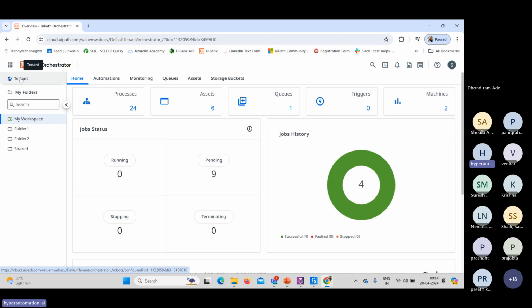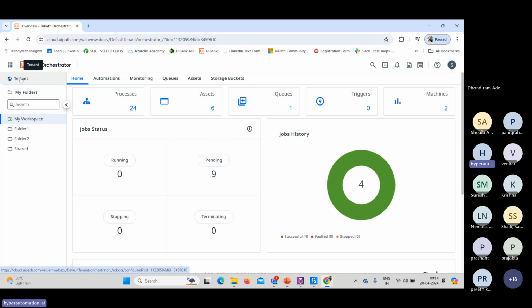Let's say the finance team is developing some 100 bots and the accounting team is developing some 100 bots. Maintaining these 200 bots in a single instance of the tenant might be a bit difficult, right?